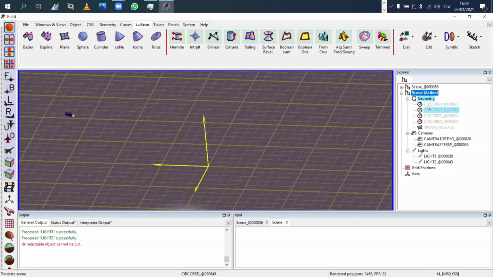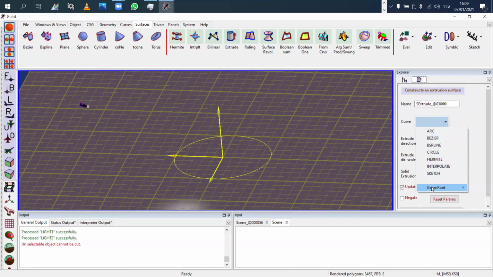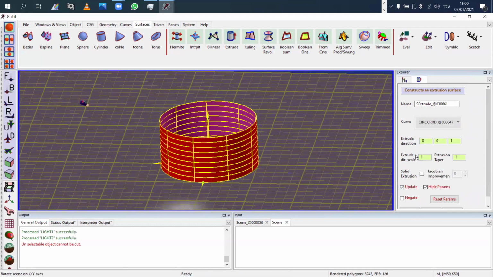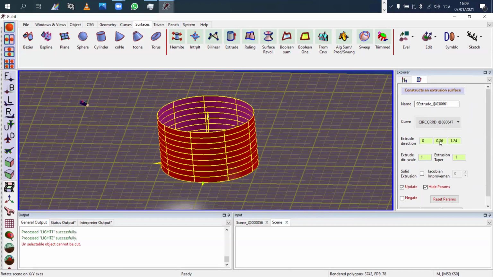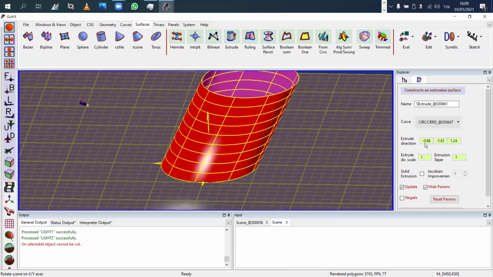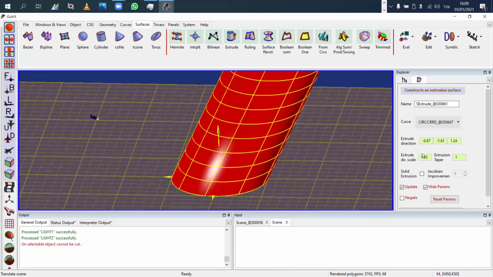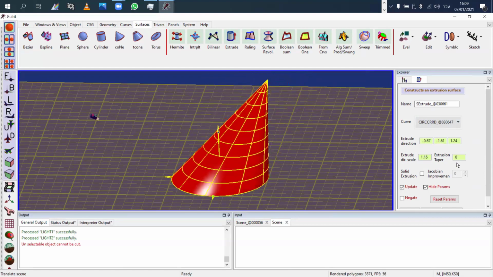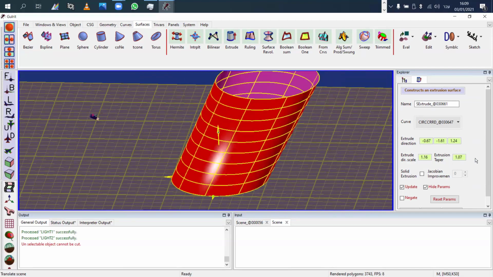Extrude. Extrude, I'm going to show you this circle. Extrude takes a circle, and I'm going to select the one that is not hidden. This is this circle, and it extrudes the surface in the direction that is shown here. Okay, so in this case, it's Z, but it can be a different direction. In fact, you can also scale the vector here using this, or you can taper it. Taper to 0 will create a cone.